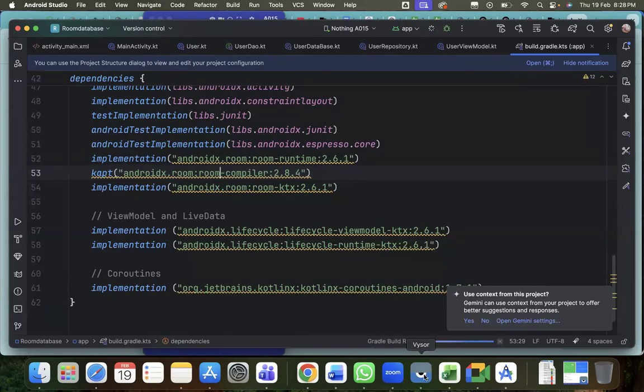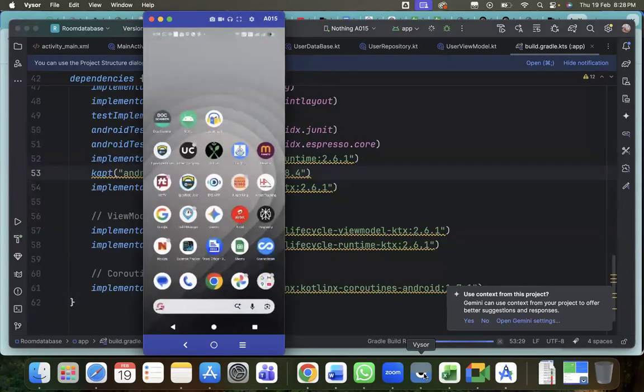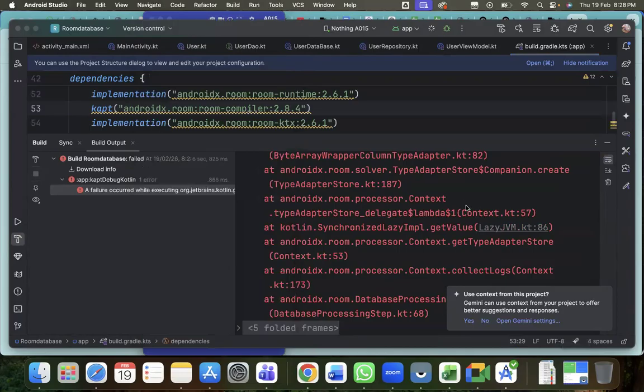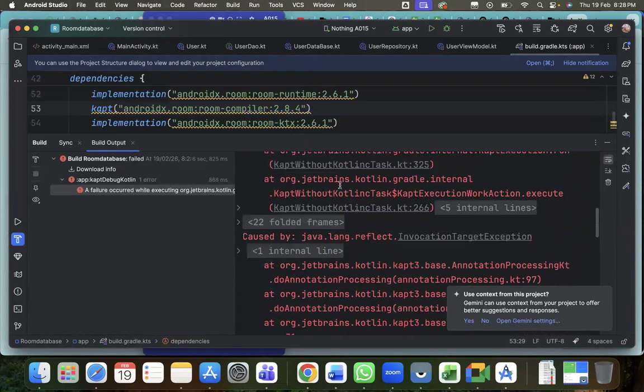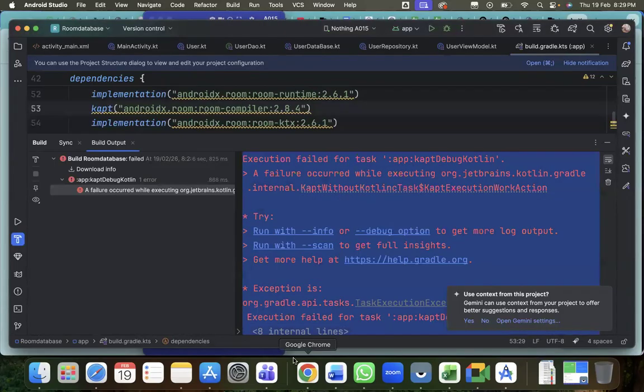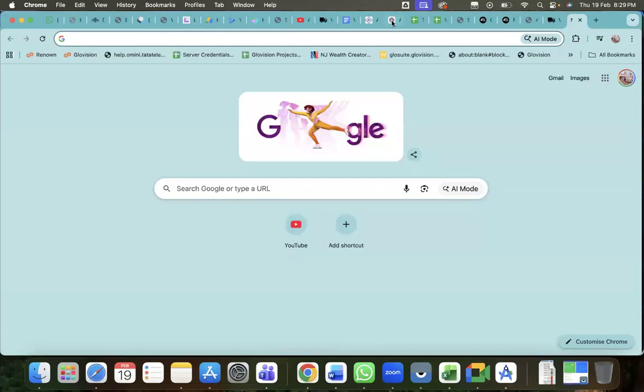We'll try to run this. We will see now what the issue is.